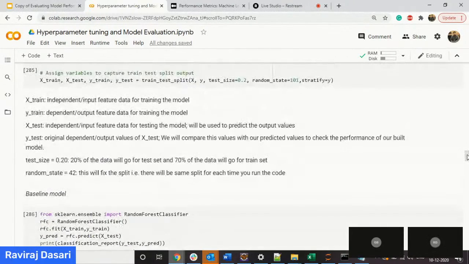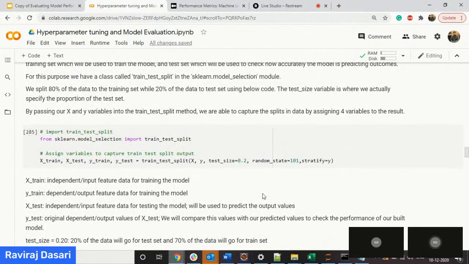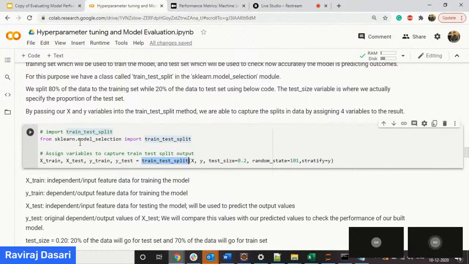When you split the data here, you will use the train_test_split method from scikit-learn's model_selection module. In this, you just need to pass the feature set, the target set, and the test size. If you mention a test size of 0.2, 20% of the data is allocated to test data, and 80% of the data is allocated to train data. And random state is mentioned to get repeatable results. If you don't mention random state, what happens is that it keeps shuffling.